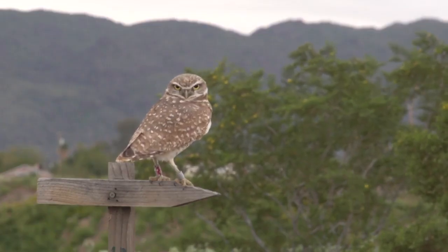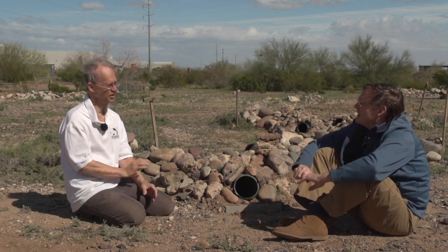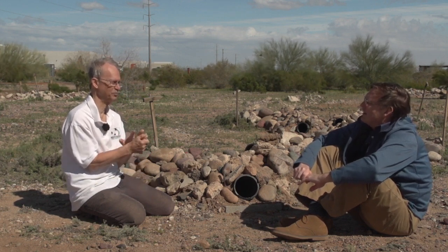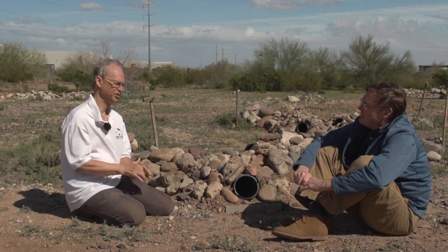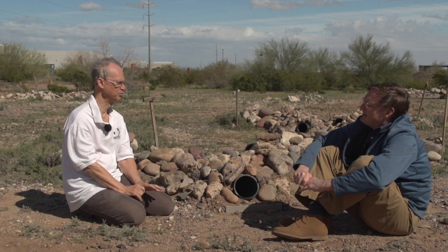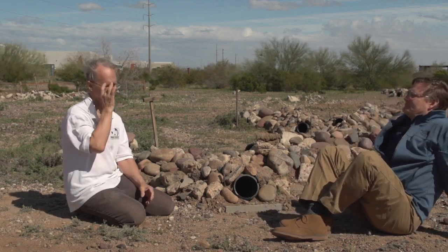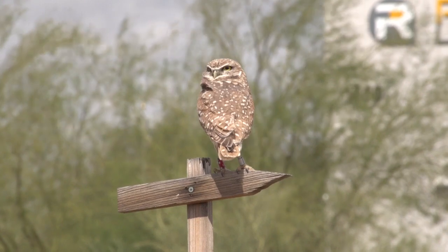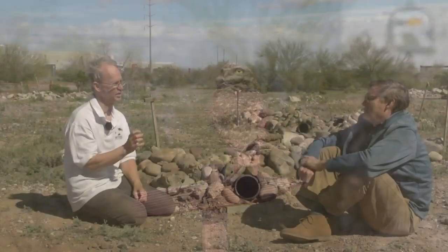We try to get the cost of materials down to $15 or $20 a burrow. We get somebody to donate the backhoe and a free operator if possible. Access to the land is donated, volunteers come out and put the materials in the ground, some materials are donated but mostly purchased, and then the backhoe comes back and does the backfill. Every step of this is optimized to lower cost. Anything that's in decline, we can start to figure out how to add niche habitat in the urban area, because if people don't learn about it and find ways to enjoy and study it, it's not going to grow and we're not going to solve this problem.